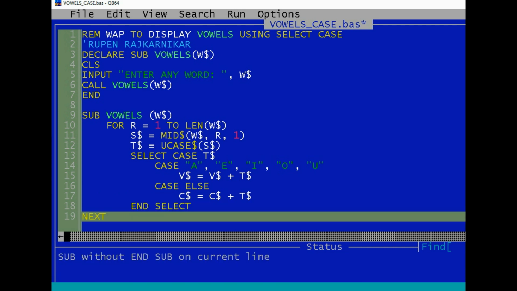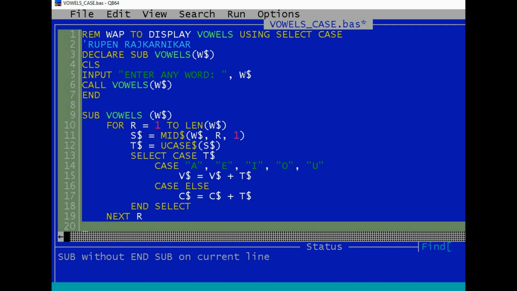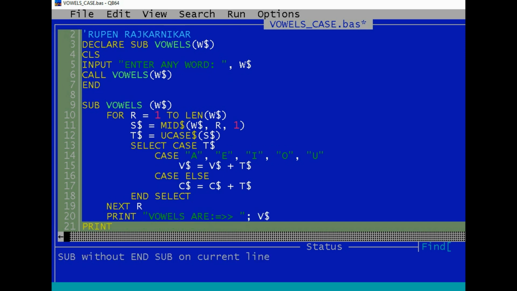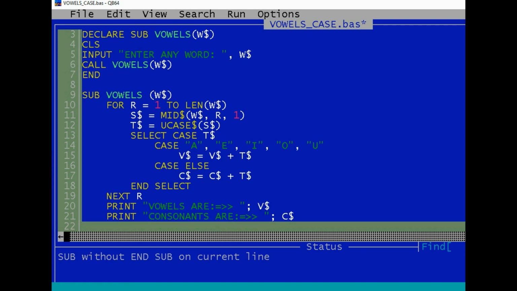And end select, next R. Let's print vowels are V$, and print consonants are C$. And end sub.